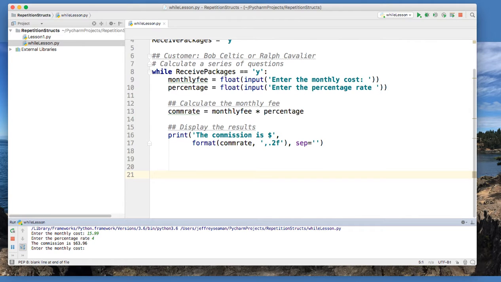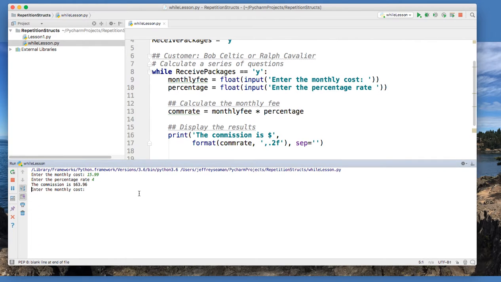All right, so you notice here, let me move this up. What happens here is it comes up with a calculation, and it says calculation 63.96 because we're using 4%. So let's enter another price, and let's say this one is $16.99. What's the percentage? That's a little bit more because it depends. It's like if you go and get a membership at the gym, the rate changes all the time.